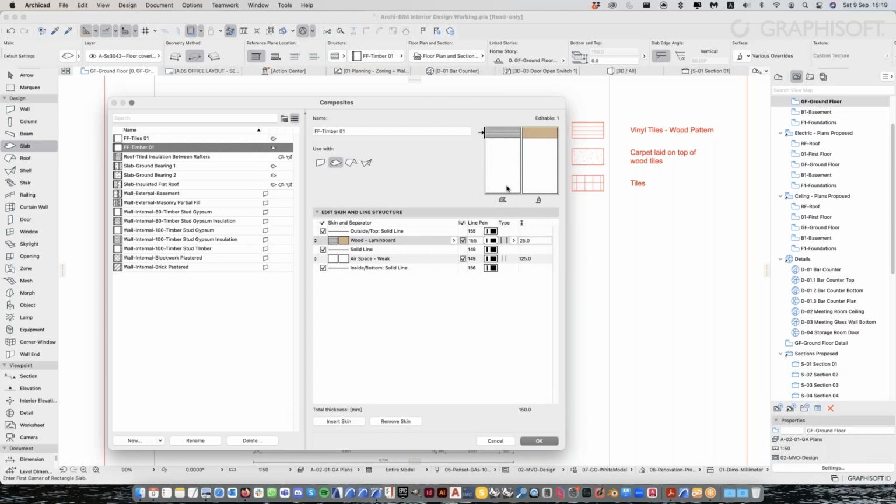Imagine if you have a raised floor system. It's not only maybe 100 mm, but maybe 200 or 300. If you use this, first of all, you will have very precise control of this height. And second of all, if you do need to understand the volume of that space later on, because it's a building material, you can just ask ArchiCAD how much of this air space you have in terms of volume in this project, and that's how you can get it in case you need it. Of course, you may not need this, but this is how it's set up in this project.